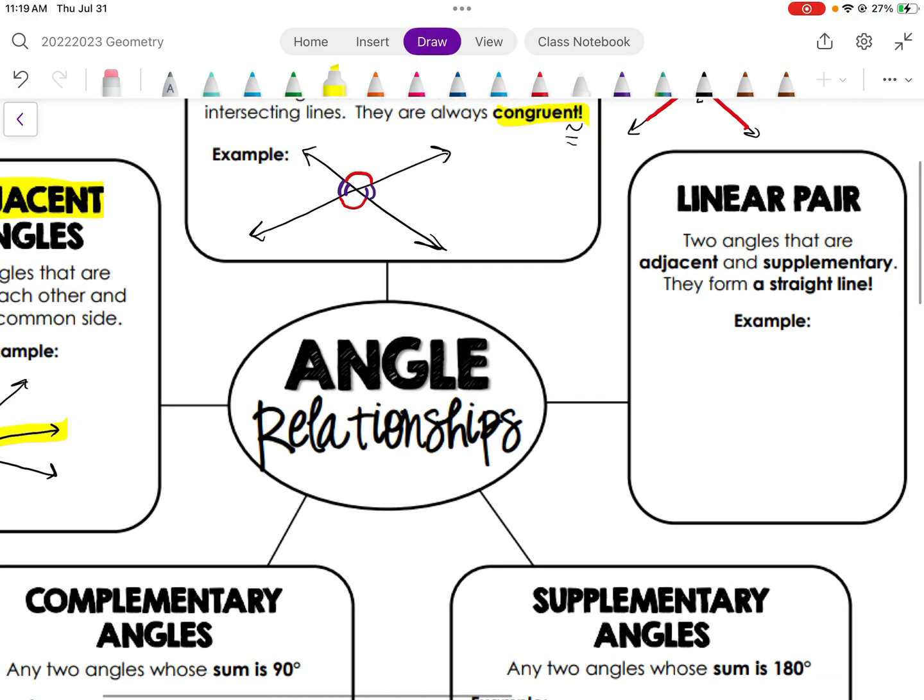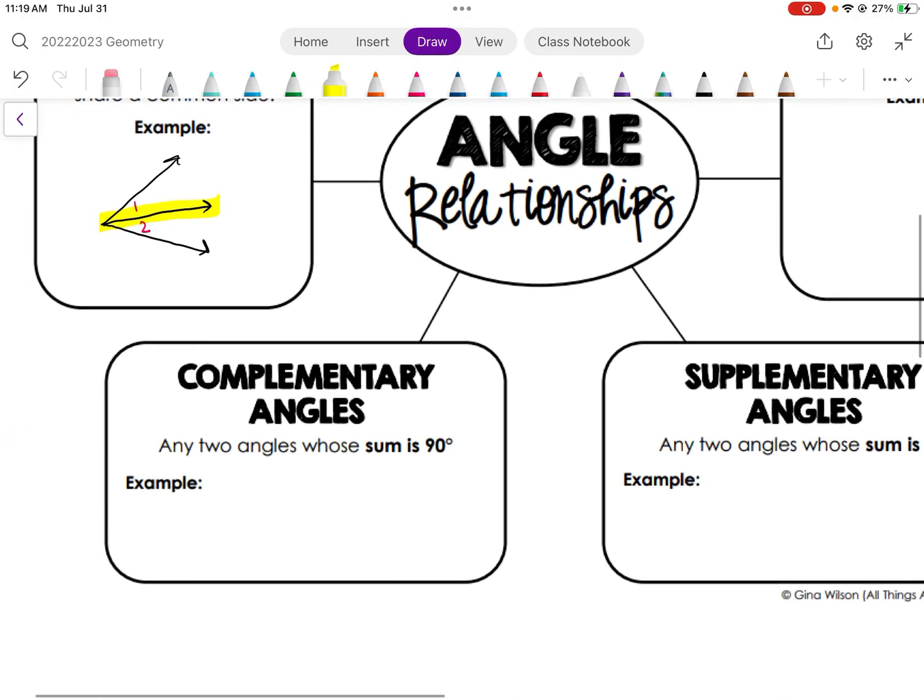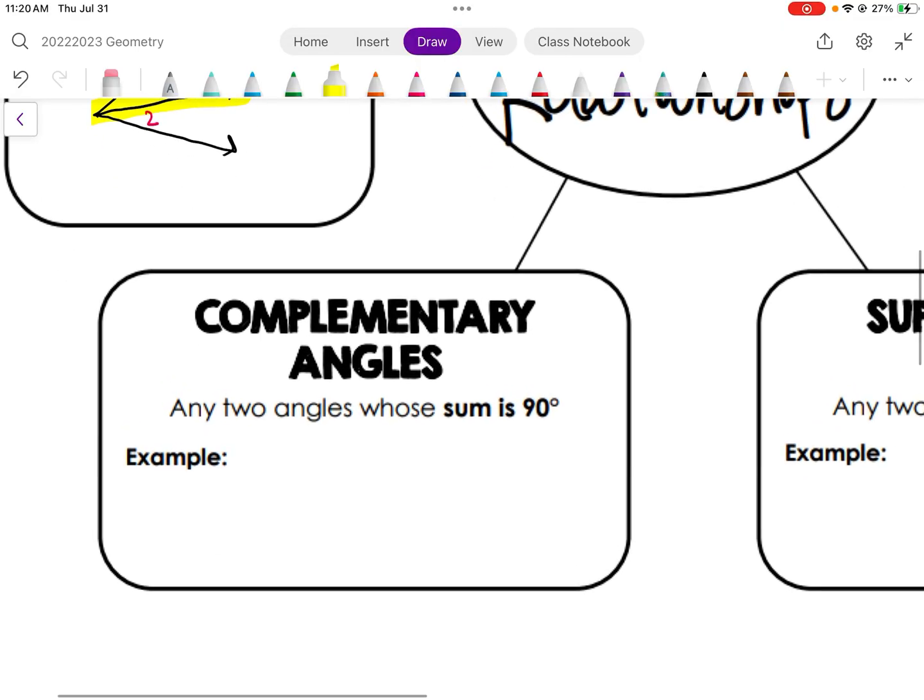So now let's go to complementary. We're going to move this way, counterclockwise. Complementary angles are two angles whose sum is 90 degrees. So I'm going to give you two examples for this. Here's one thing. We know that 90-degree angles look like an L, and usually you'll see a box. So if you see a 90-degree angle that's split like this, and let's say we have angle 1 and angle 2, angle 1 and 2 would have to be complementary because they create a 90-degree angle. They have to add up to 90.